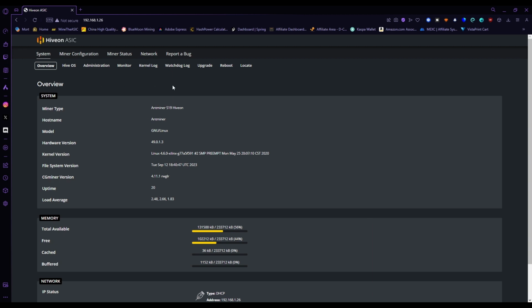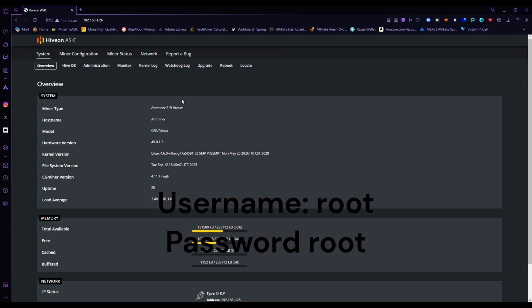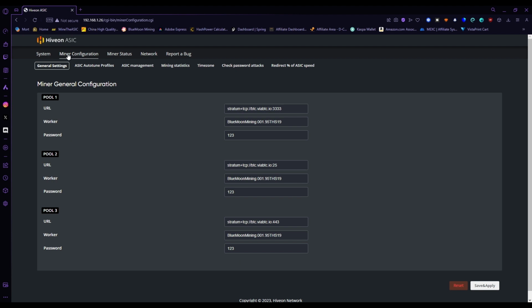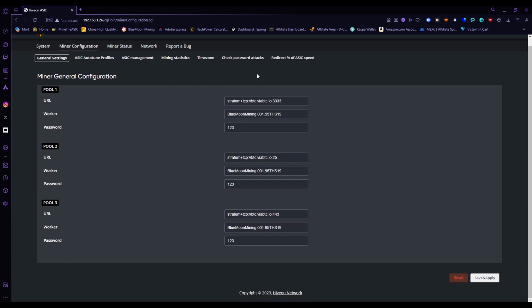But pretty much what you do is once you log in, it's going to ask for a username and password. It's going to be root, ROOT, for both the username and the password. Once you log in, you're going to go to the miner configuration, and it's going to ask you for pool information. So right now, I'm currently mining BTC with my worker. Now, your worker is going to be different.